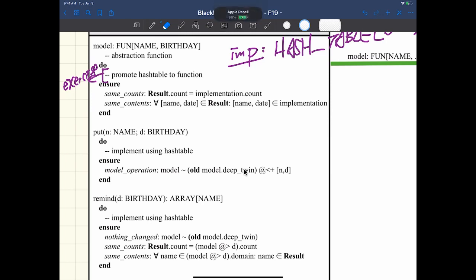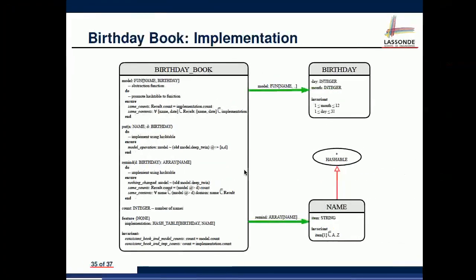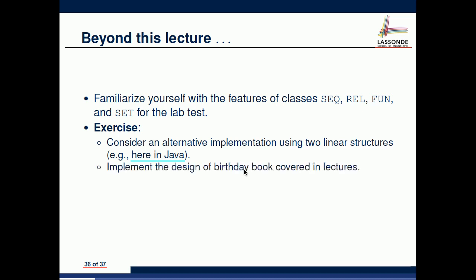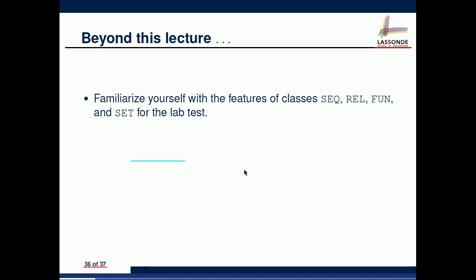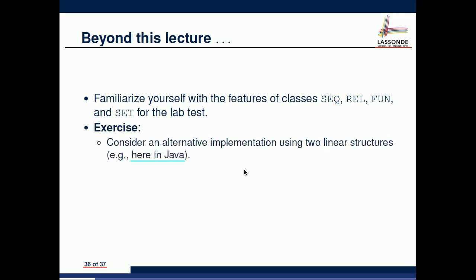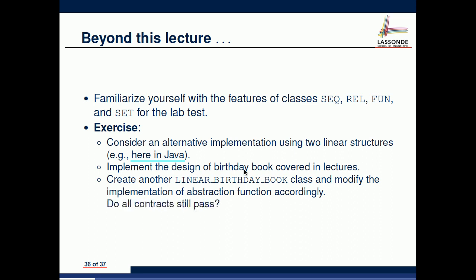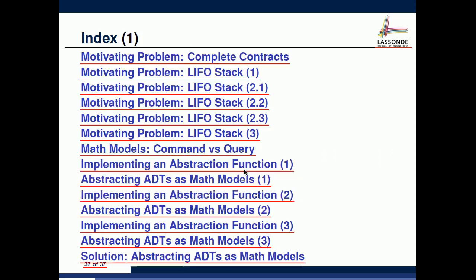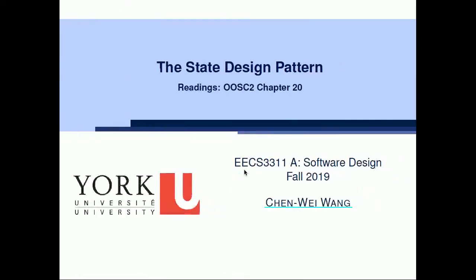All right. I believe I cover all the slides. Okay, so you want to familiarize yourself with other classes. Again, you don't memorize the features. Just try a few of them. In the exam or in the lab test, if we ever ask you to do contracts, we'll give you the API. Don't memorize the features. And just other resources you can look into. All right. Let's now talk about the next design patterns.